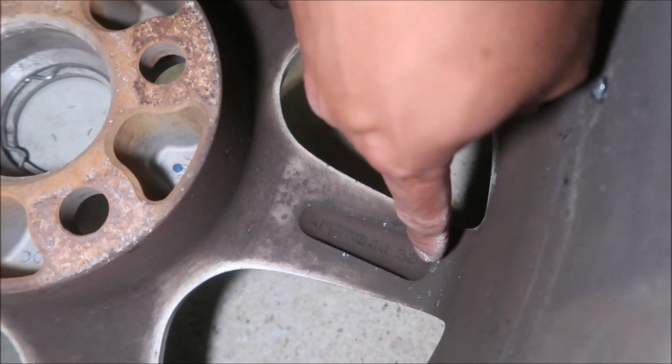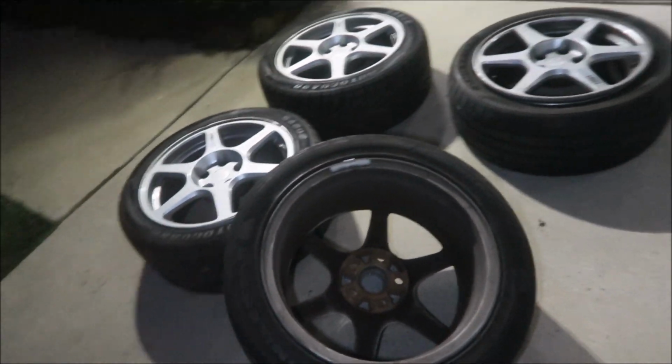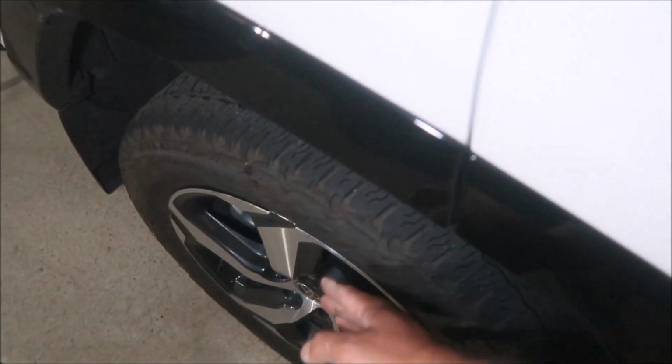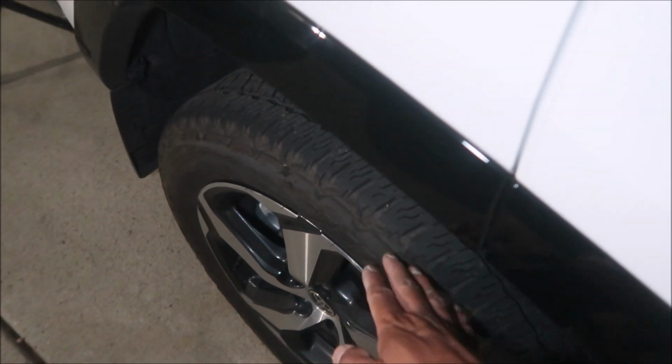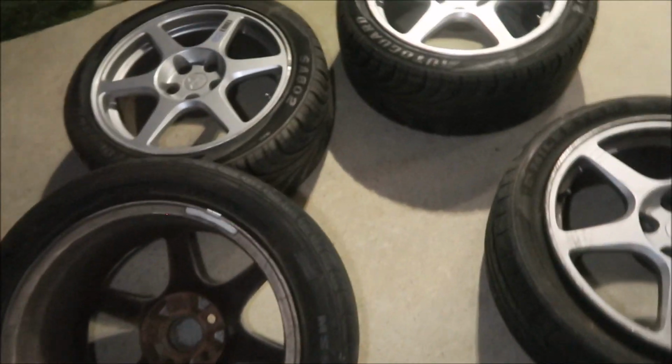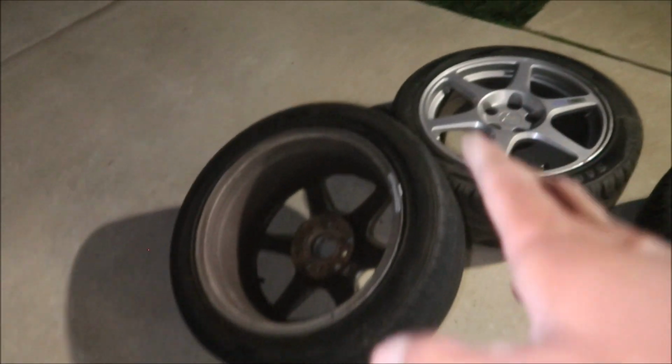So I think these will be fine. These might stick out. I think that's a perfect offset for these. Okay, I don't think they'll stick out, and if they do stick out, they'll only stick out a little bit. This is actually inside the fender. So yeah, it's still inside the fender. Same with this one. Definitely, I think if we put a 235 on this, it might poke out a little bit, but it's a 38, so that's close to a 40. It's going to be inside a little bit, right? I think it'll be fine. I don't think we're going to need any kind of spacers or anything. But yeah, that might be why we want to try it out.